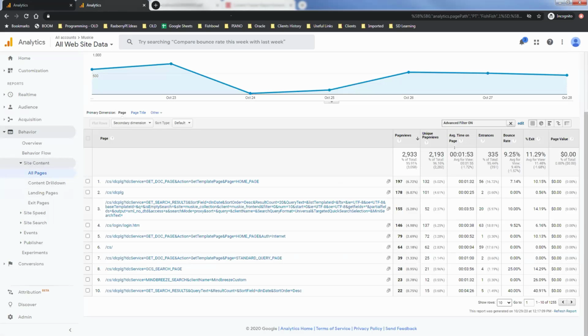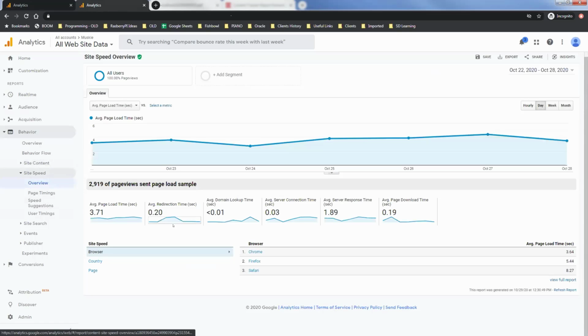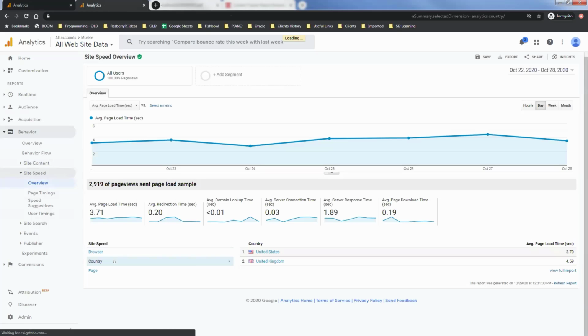average page load, which we can also go to site speed and view an overview here. And you can see there's a lot of good information on your average load or page load time. By browser, is there a browser that performs better? You can see by country what the average load speed is, as well as by page. Maybe you have specific pages that a lot of users are hitting and they're not optimized or something like that. You can get some good information there.